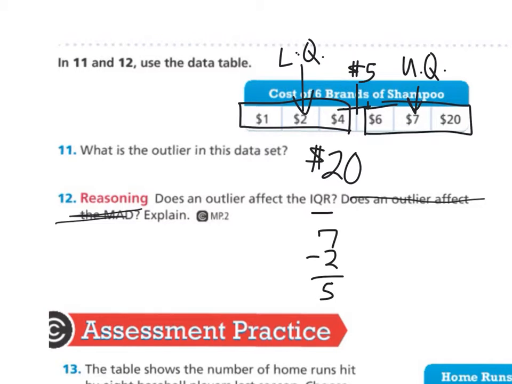And I know it didn't ask us to actually figure this, but just to mention to you about how this outlier doesn't necessarily affect the interquartile range too much. Basically, $20 was the biggest number in our set here, but if you think about it, whether that was $20 or $200 or maybe it was $8 or $7.50, regardless, we don't really care when we're doing interquartile range, with it being the highest number in the set, it doesn't really change that interquartile range. In other words, whether that was $20 or $8 or $1 million, our interquartile range for this problem would still be $5.